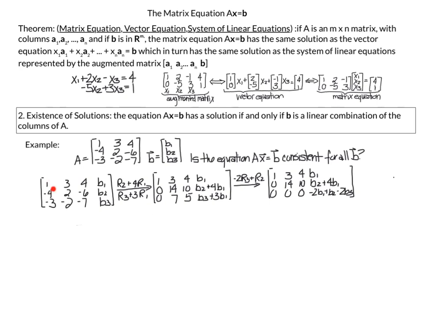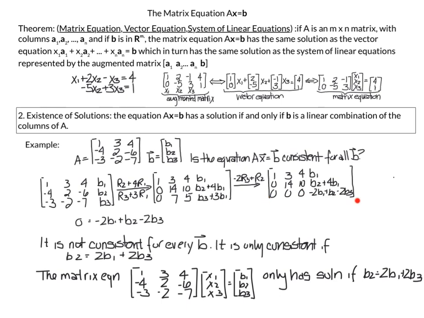So I have my augmented matrix: 1, -4, -3 | b1; 3, 2, -2 | b2; 4, -6, 7 | b3. You can see I do my row reduction until finally I get to 1, 0, 0 | b1; 3, -14, 0 | b2 + 4b1; 4, 10, 0 | -2b1 + b2 - 2b3. And I can continue to go from this echelon form to a row-reduced echelon form, but I have enough information here from this last line.